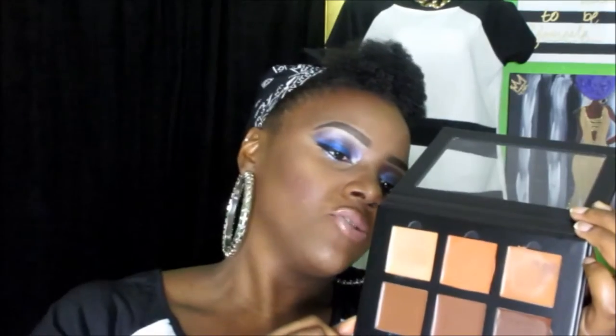And then on the bottom from left to right, you have chocolate, espresso, and carob. I used the darkest color to do my contour. Since I did use a foundation, I wanted to really get in there with it. So I used the darkest color, but I'm sure I could have gotten away with these two colors. Maybe if I do a BB cream or one of those days where I don't want to wear foundation, then I can probably get away with these two colors as a soft contour. But other than that, I really do like this product.